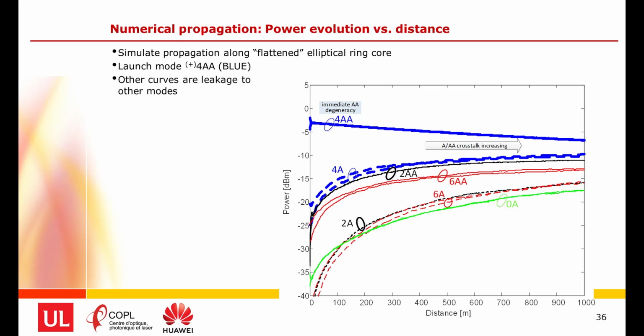Now if I start looking at which modes the energy has leaked to, we can see the most significant leakages are to the same order mode, but to the aligned versus the anti-aligned. So this is for a lower order mode, 4. I should mention that in this case we see the degeneracy in the anti-aligned mode. So this is an example where the OAM would require 2x2 MIMO. You couldn't do MIMO-free transmission on this one.